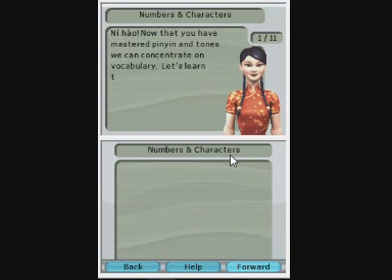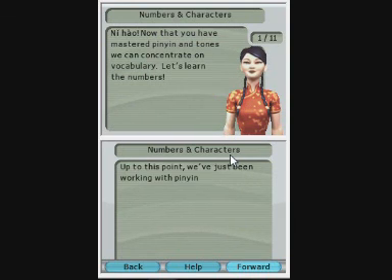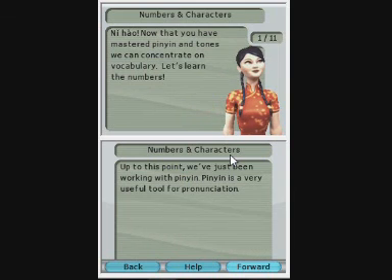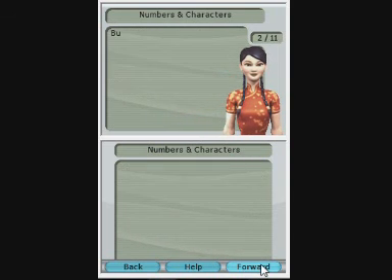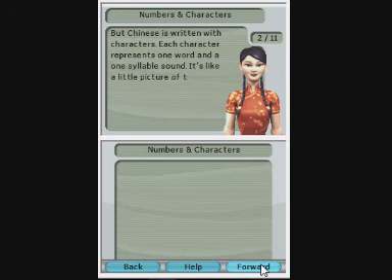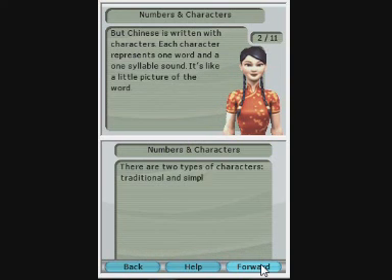I remember that's hello. Now you have mastered pinging and tones, we can concentrate on vocabulary. Let's learn the numbers. Up to this point, we've just been working with pinging. Pinging is a very useful tool for pronunciation. But Chinese is written with characters. Each character represents one word and one syllable sound. It's like a little picture of the word.